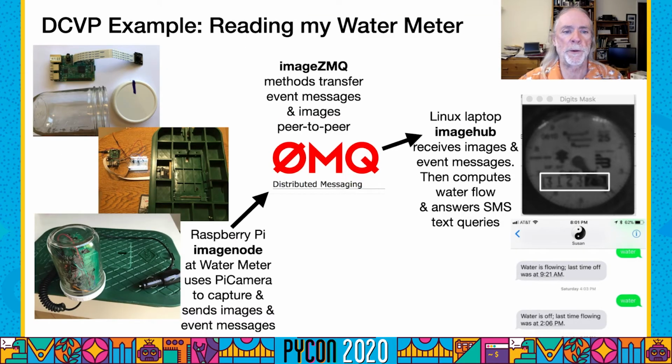Let's go over the water meter one more time, this time showing a little bit about what it looks like. On the left, you can see the cover for a typical water meter container in the ground. And you can see the Raspberry Pi actually lives in a mason jar that's upside down. A slot's been cut in the top of the mason jar. The LED lights are visible next to the overturned water meter top. And when it's all assembled, it looks like the water meter cover with a mason jar upside down.